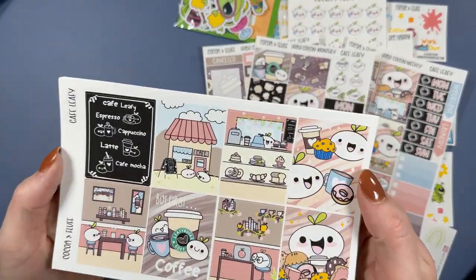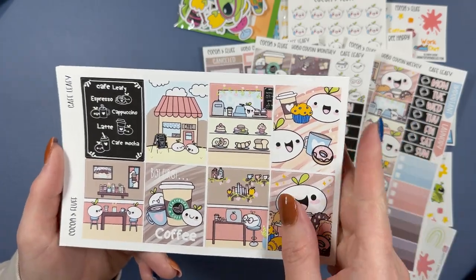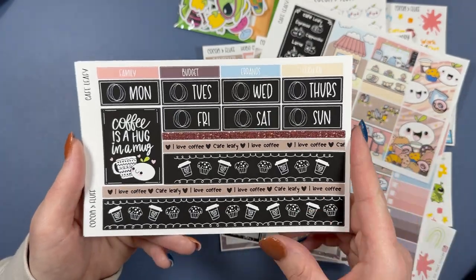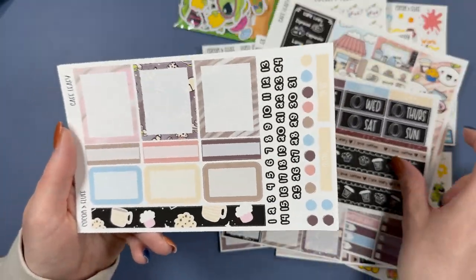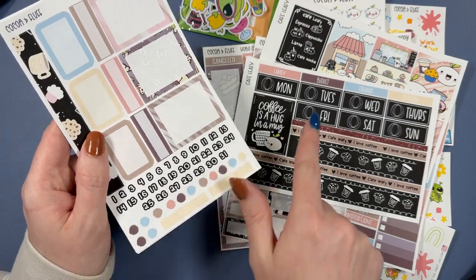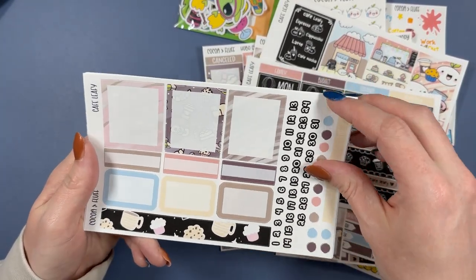And then I also got the standard 8-page kit. So there's all the full boxes, and she did all of this art herself. It's all so stinking adorable. Coffee is a hug in a mug. It's so true. And then again, the adorable washi. And then you've got functionals. And I like how she did these as blackout, since her date covers are black. That's smart. I like that.